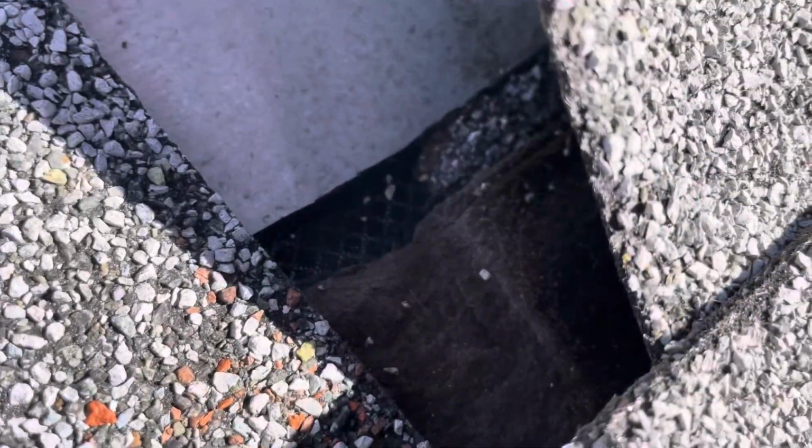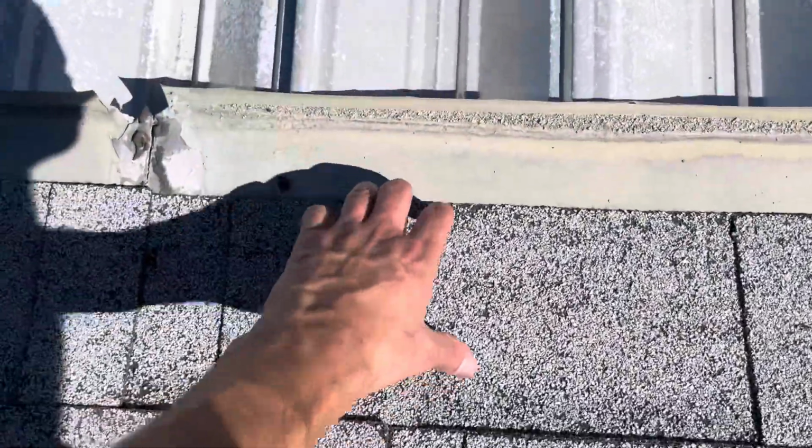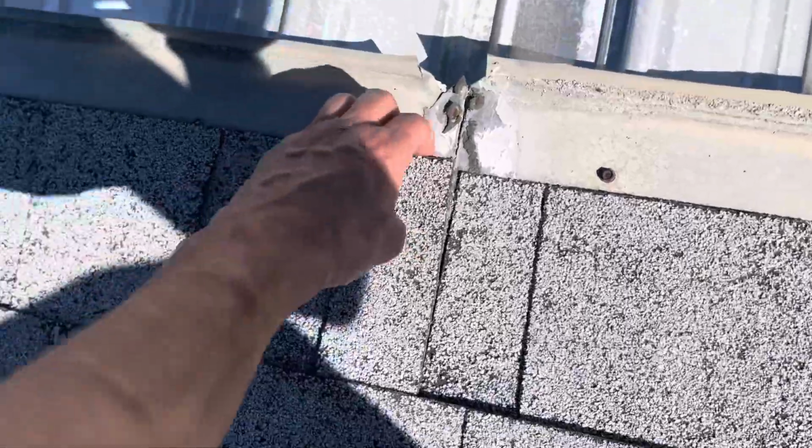You can see just how expired that underlayment is. That felt paper, you can see just how dust-like it is. That is a product that has been getting rain soaked into it for quite some time. So no wonder the homeowner is having some leaks. And again, this material is very loose over here.